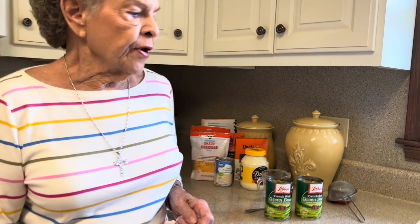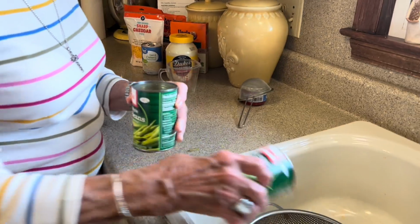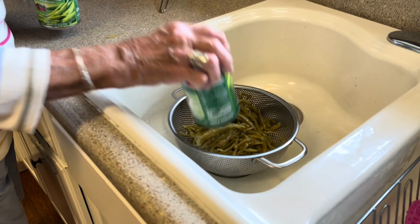So then one of the next ingredients that it calls for is 2 cans of French style green beans, and they need to be drained. So let's go ahead and put them in our colander.